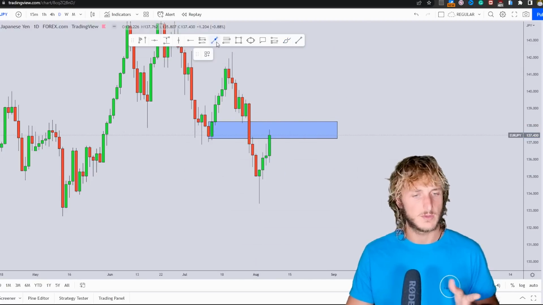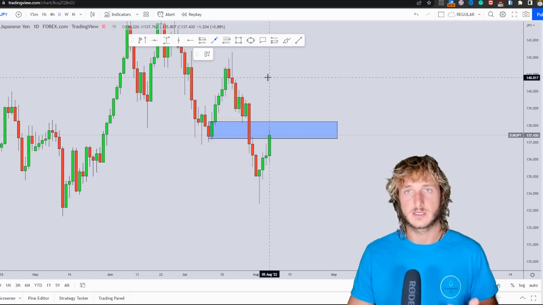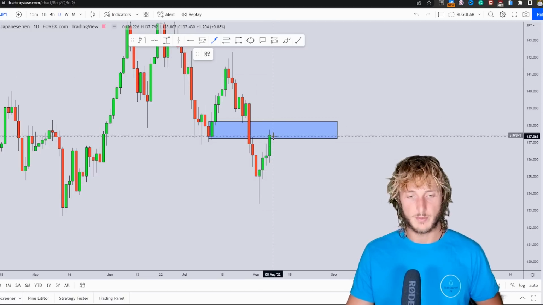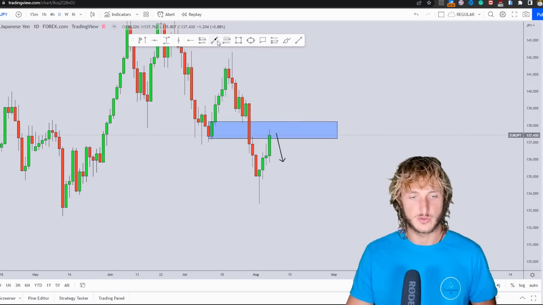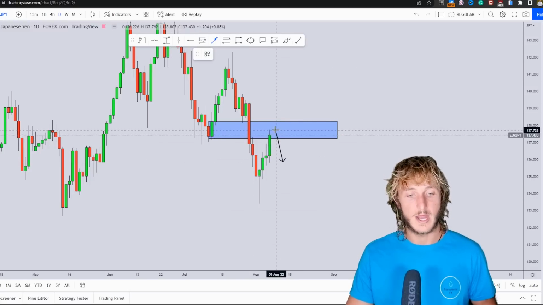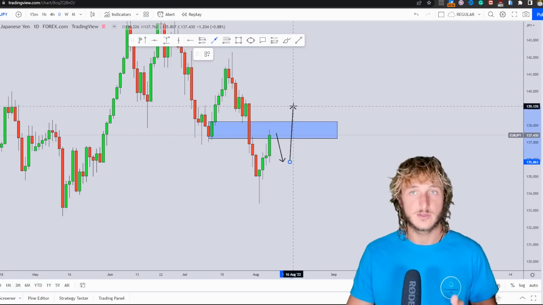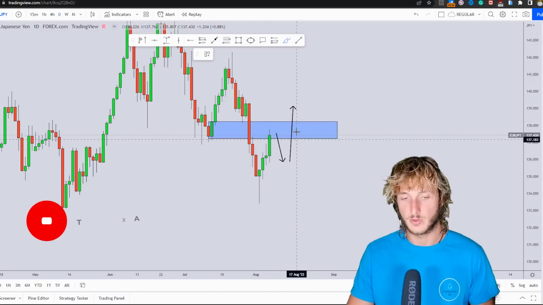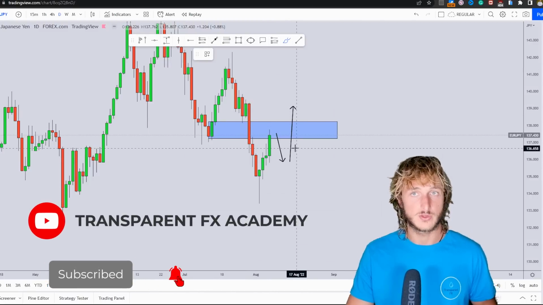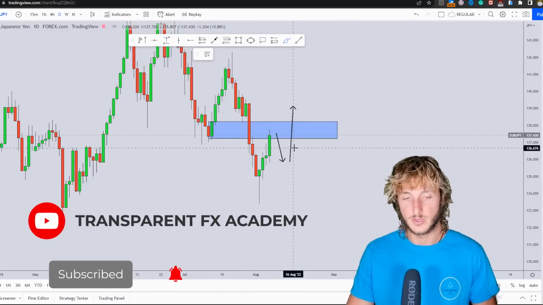So here, immediately by looking at the technical side of monthly, weekly, and daily, it would appear quite clear that if the market here creates a rejection to the downside, at that point we would have a high that the market needs to break in order to continue higher. We don't know if the market will create that break, but if it wants to make the move higher, it needs to do that.